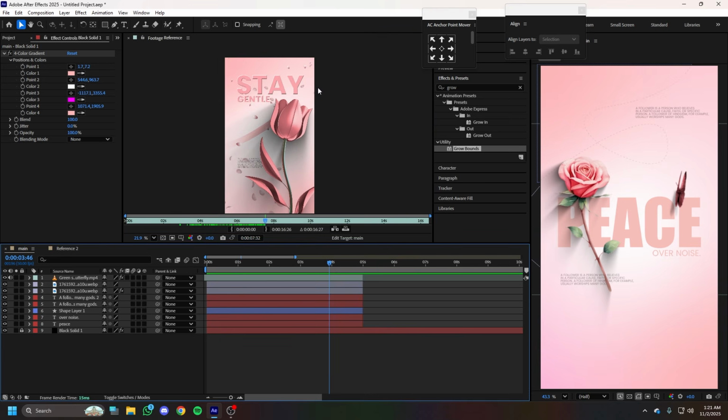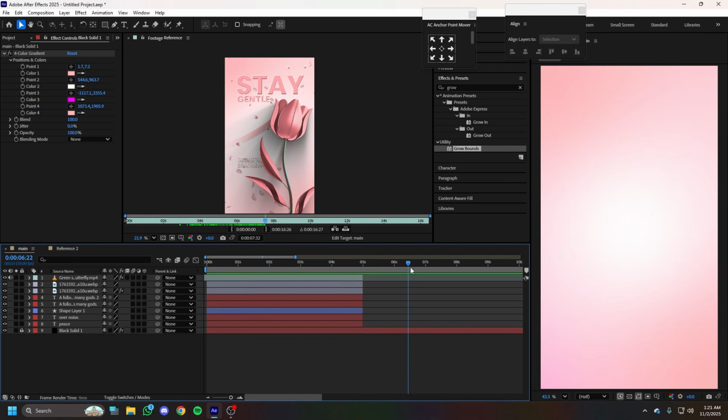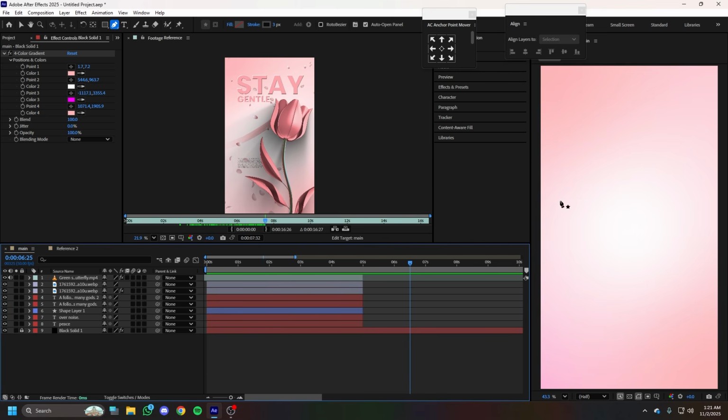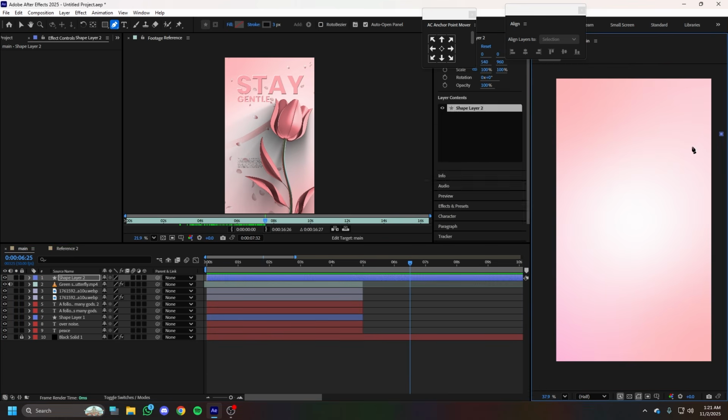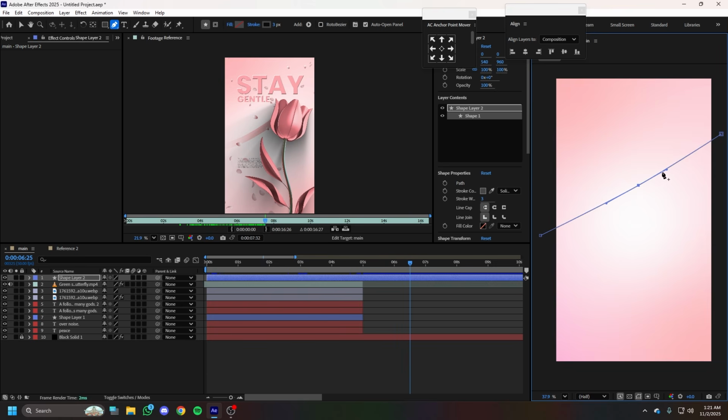Okay, first of all, we need this line, then we will add this flower and text. Let's make a new line. Okay, press Alt and make a curve.